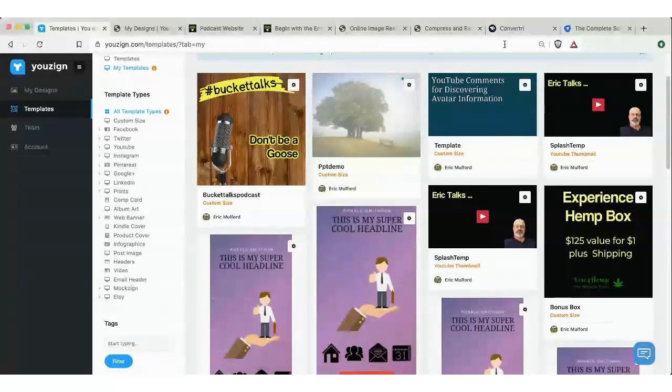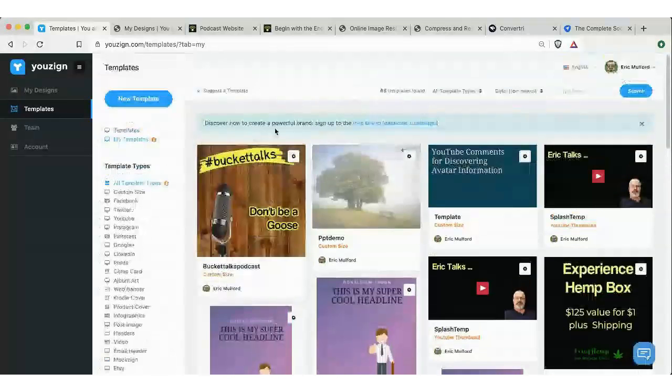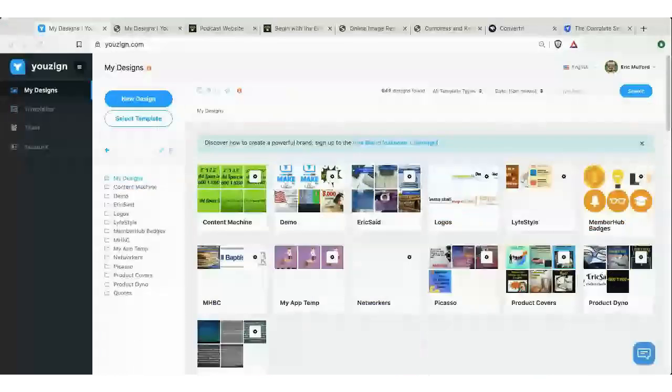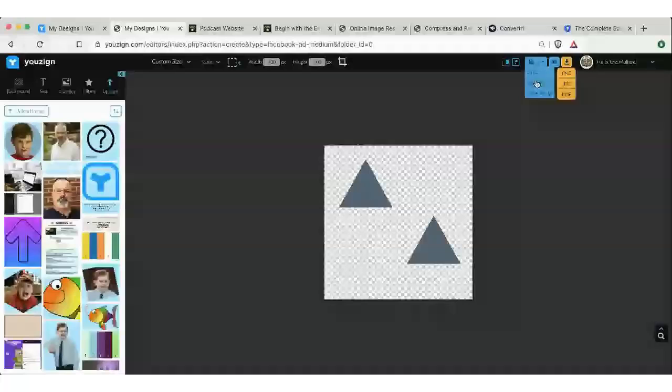Oh, when I click save as, it's saving it on my computer. I'm sorry, it's saving it on my dashboard. Let's go back over here and you'll see. When I click this right here, this will rename this file. This will save it on the dashboard with a new name.